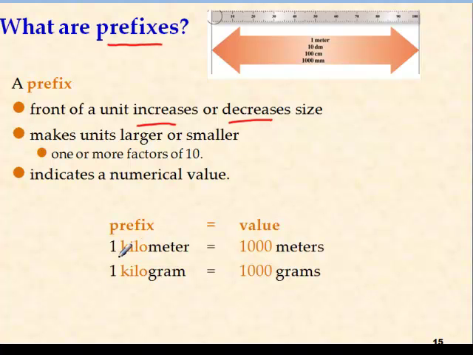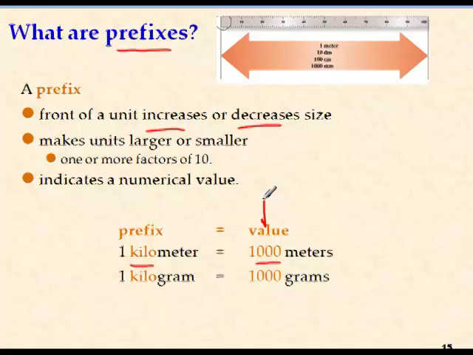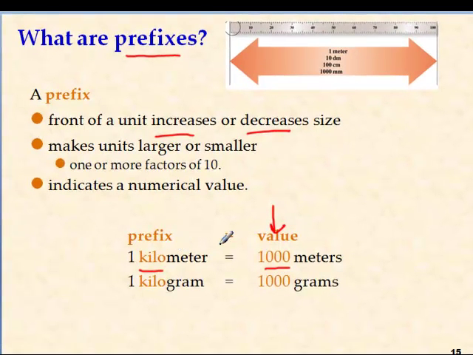A kilo is a prefix for 1,000, and if you put that in front of a meter, it makes it 1,000 times larger. And if you place that in front of a gram, it makes it 1,000 times larger. So a common prefix, k, can be put on length, mass, or even on liters. You can say kiloliters; it's just not commonly used, but it's a value that can be expressed.